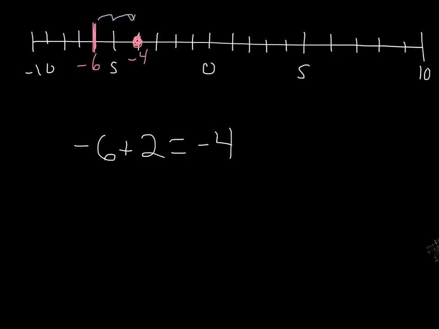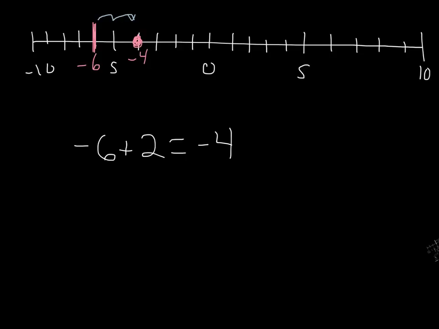And I like to think about this like a tug of war. If we add a positive and a negative, they're pulling different directions. And so the negative pulls 6 to the left and the positive pulls back 2 to the right. Well, if you think of that, if the negative number wins the tug of war, or if it has the number with the larger absolute value, the answer is going to be negative.